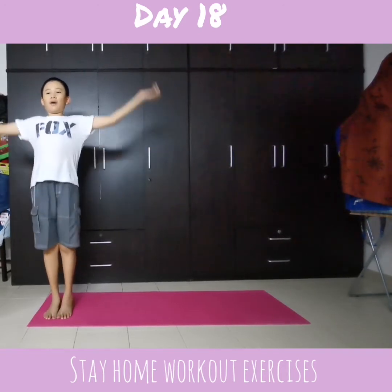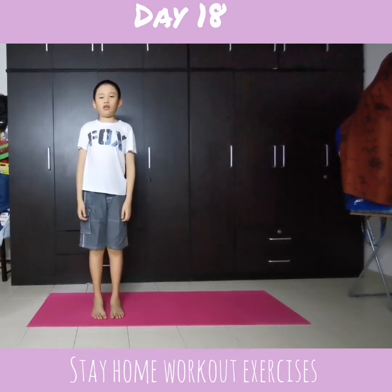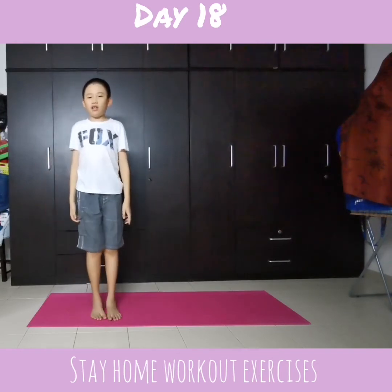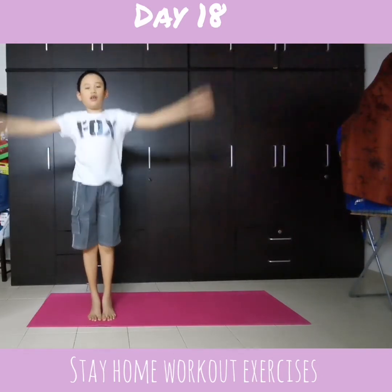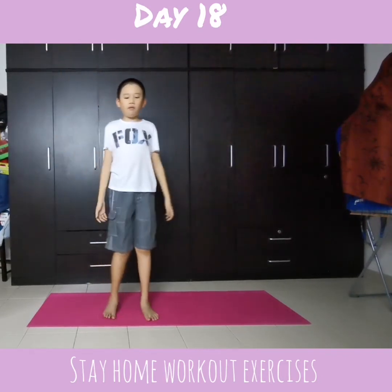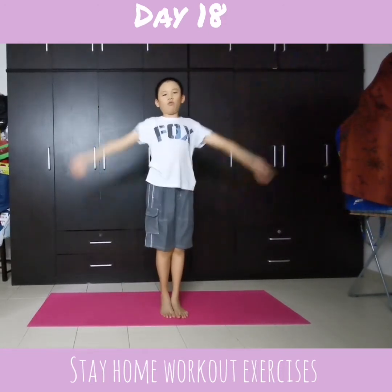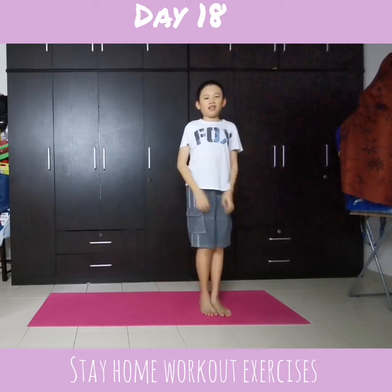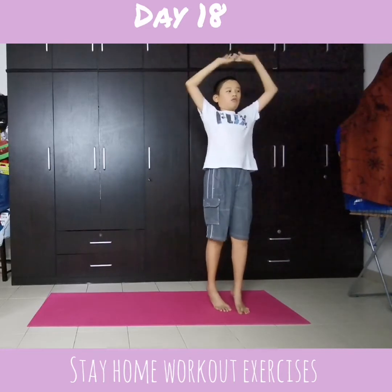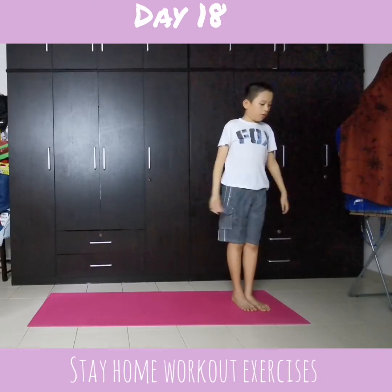1. Stretch like a ballerina. Down, okay? Both to the other side. 2. Stretch like a ballerina. Down, okay? Number 3. Stretch like a ballerina. Down. 4. Stretch like a ballerina. Down. 5. Stretch like a ballerina. Down. 6. Stretch like a ballerina. Down. 7. Stretch like a ballerina. Down. 8. Stretch like a ballerina. Down. 9. Stretch like a ballerina. Down, okay? 10, which is number 10, right?